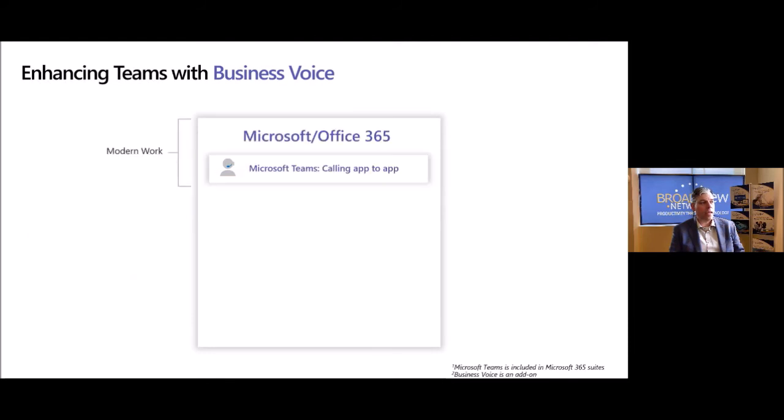So when we look at this, we take Microsoft Office 365, we take the Teams calling app, and then we add the Microsoft 365 Business Voice license. So you've already got this licensing in one shape or another if you're going to use Teams as a phone system. And if you don't have that, you're going to need a base Microsoft plan that gives you Exchange, gives you SharePoint, and gives you the Microsoft cloud back end that the Teams app then leverages.